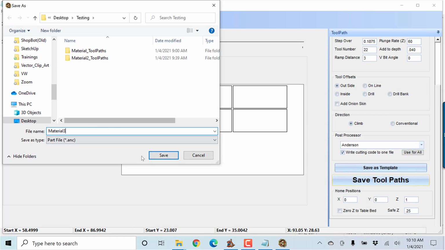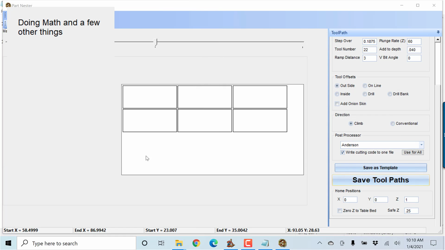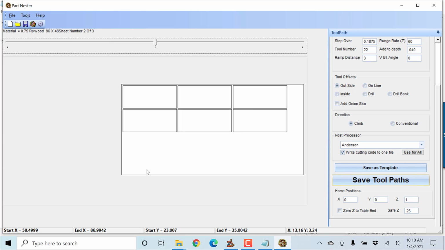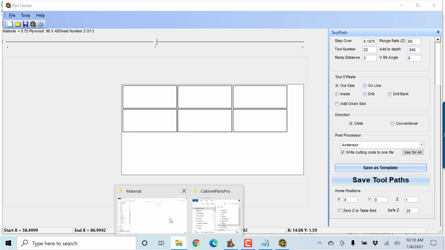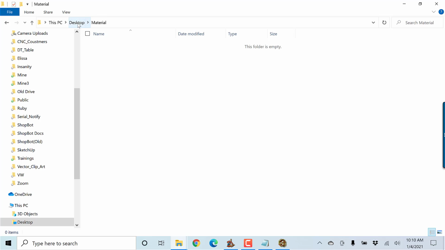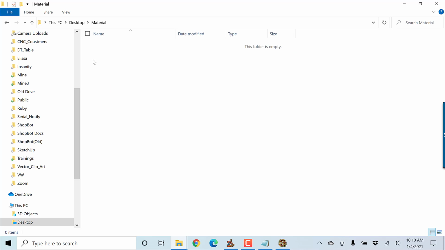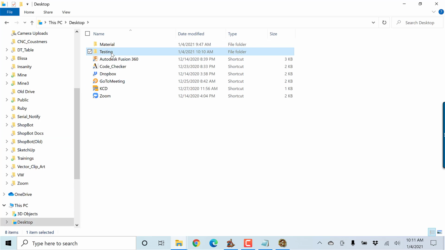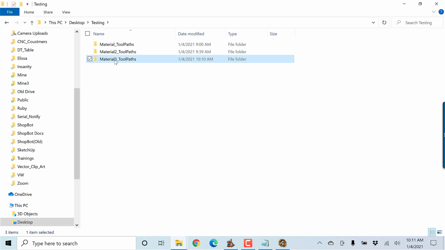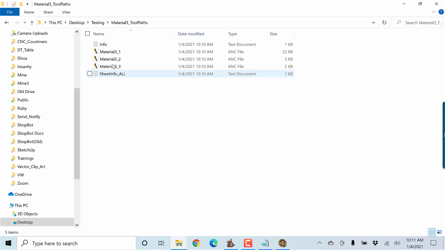Give it a name of material 3. Taking a look at our material list folder, so material 3.